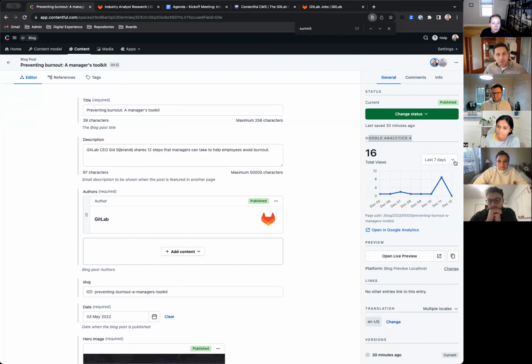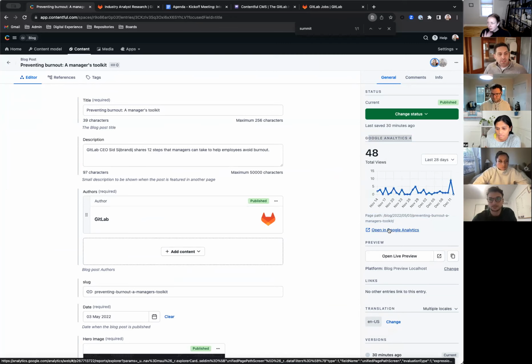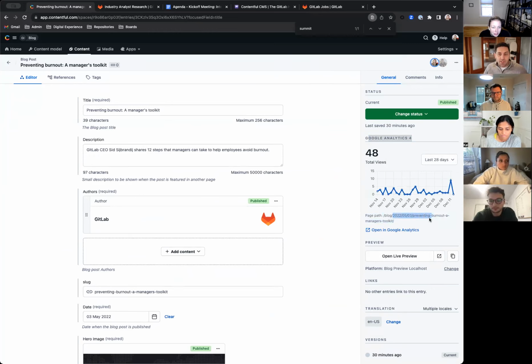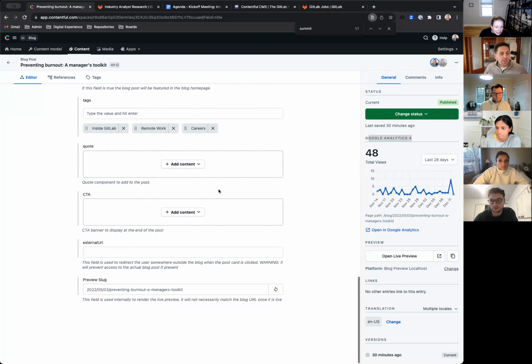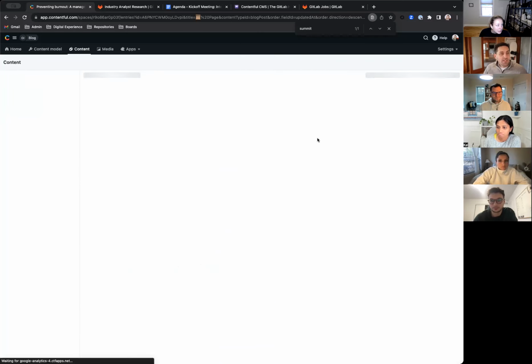The Google Analytics will show for the last 7 days, but I can select whatever metric I want, and it'll update my little graph. I don't know if I'm signed into Google Analytics, but this would open in a new tab the full dashboard of whatever lives over there. That's just for this URL, /blog 2022. This is the actual URL that you would find this blog post at. Lots of good stuff.